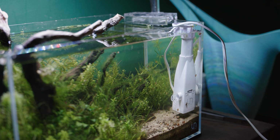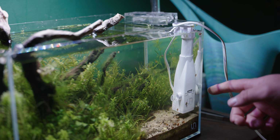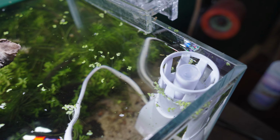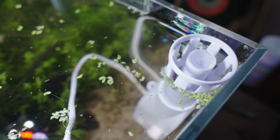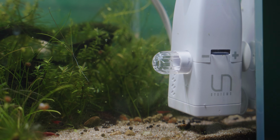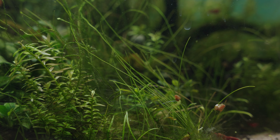So we are now back in the present. We are in the timeline in which this video started originally. So let me show you what's happening. Just for the record, I have been running the skimmer overnight just to get all of the duckweed and all the Wolffia out of the surface, and it actually helped out tremendously. As you can see, there's still some stragglers, but it is a far cry from what it was. So yeah, I did a pretty good job.